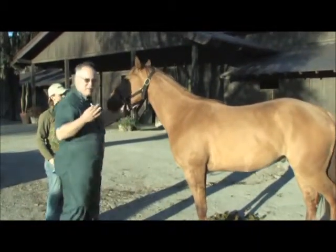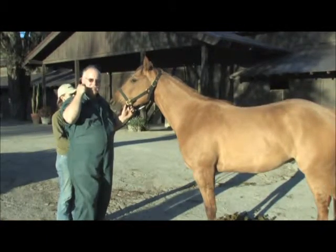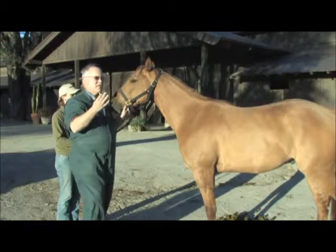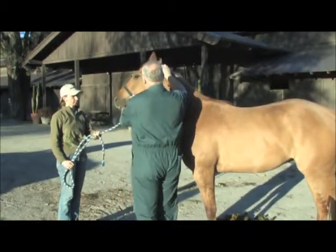So what we're going to do is look and see where he's tender. Now, we have to remember this horse has been conditioned that this neck hurts. It's going to hurt him. So he may react a little bit right at first, but I'm going to see if he continues to react. So see, look what he's doing.